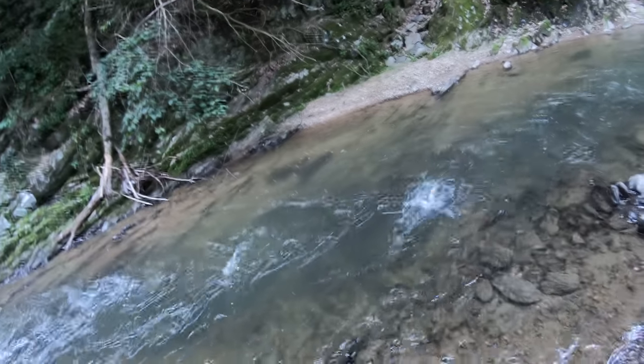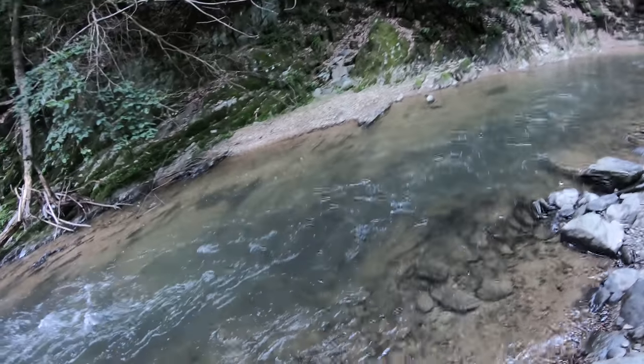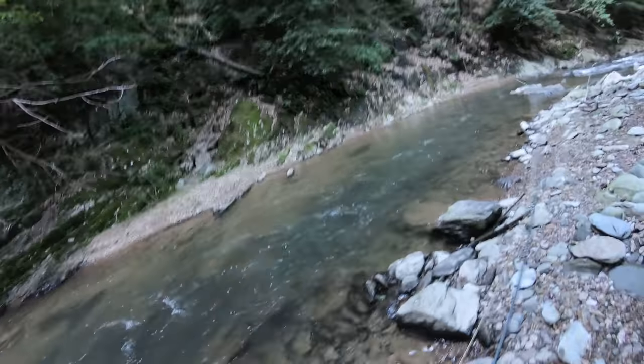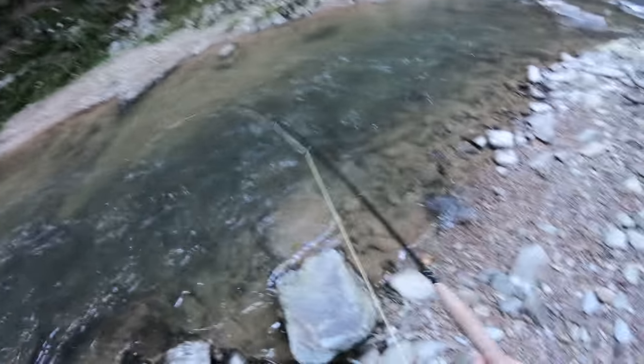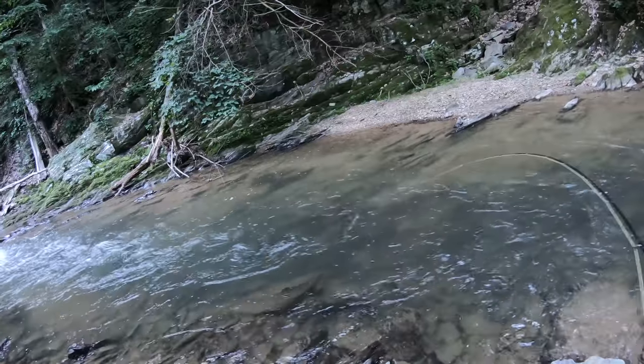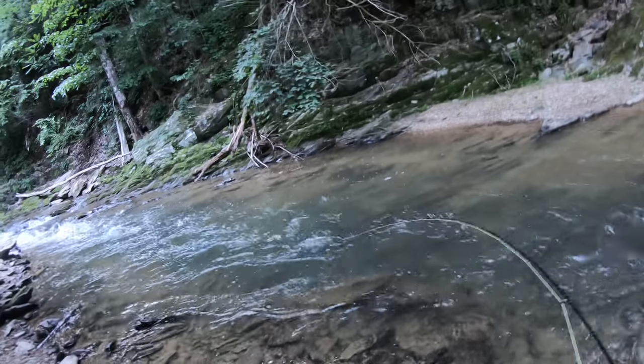Oh, yeah, there he is. It's a good fish. It's a decent fish. Jeez. Just a big stalker, I think. Hope it stays on. Bring him down here. Easier current. Oh, jeez. Need to set my drag. It's a good fish. Look at my rod. Jesus. This fish is pretty nice.